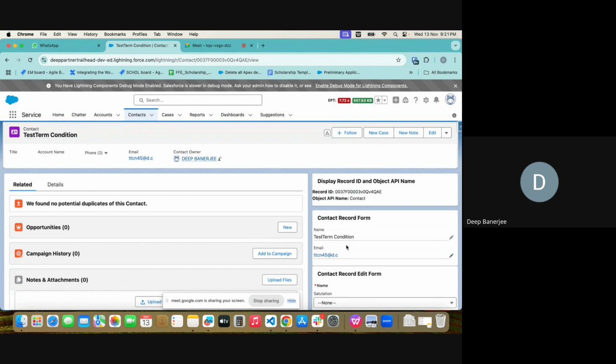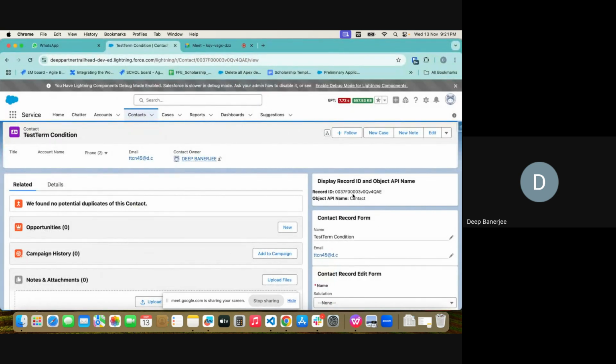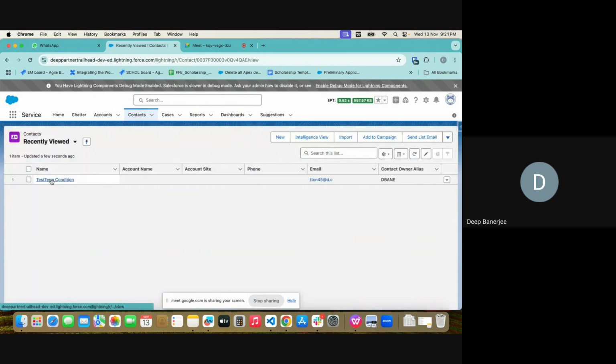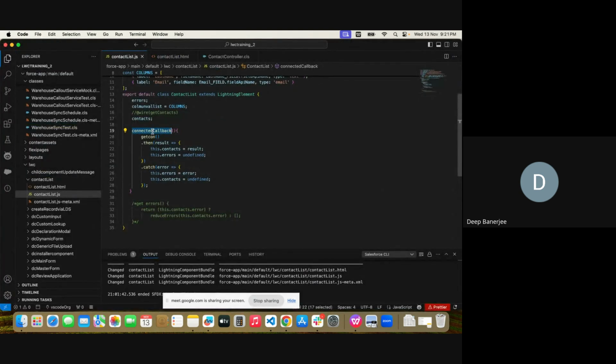Clear? Okay. Yes, sir. If you have that kind of requirement, you can do those things via connected callback. If you write connected callback in an LWC component and add that component to the contact record page, then whenever you open any contact record, the LWC and the connected callback will be called automatically. Inside the connected callback you call the Apex method.